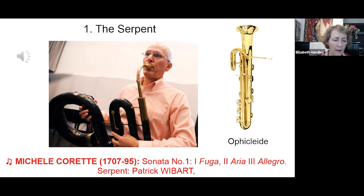So it is claimed to have been invented by one Canon Edme Guillaume in 1590 in France, and was first used to strengthen the sound of choirs in plain chant. Plain chant, of course, is unaccompanied singing, sacred music in the churches and cathedrals. Others claim that the serpent was invented in Italy, also during the 16th century. Then around the middle of the 18th century, it began to appear in military bands and even orchestras. And when Handel moved from Germany to England and first heard it, apparently he said, "What the devil is that?"